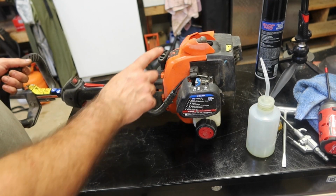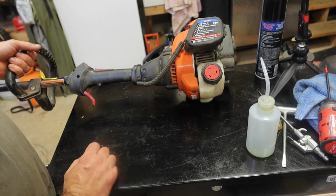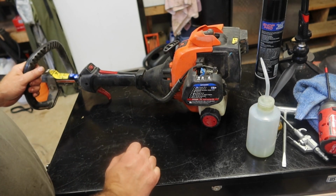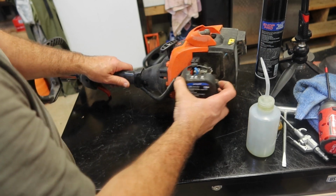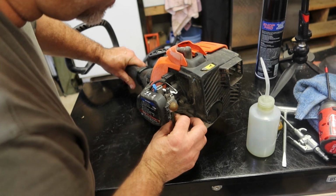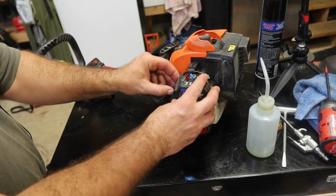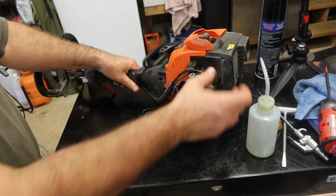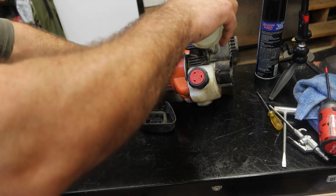Next on the bench is a Remington pole saw. Dropped off, doesn't have the head on it. He said it always fires up if he follows this sequence, and this past time, it won't fire up anymore. So I'm noticing that the primer bulb feels a little bit funny. The fuel lines feel a little bit rigid, but nothing extremely bad. He's already been pulling on it and pulling on it. Let's just take a peek and see if we can make this thing even fire to find out if it's worth a carburetor rebuild or not.